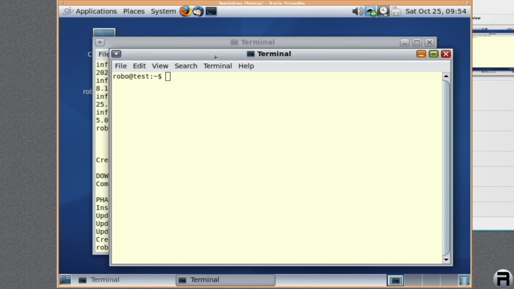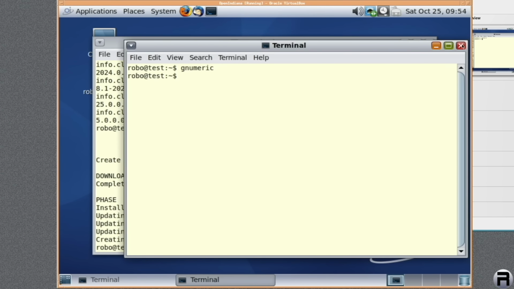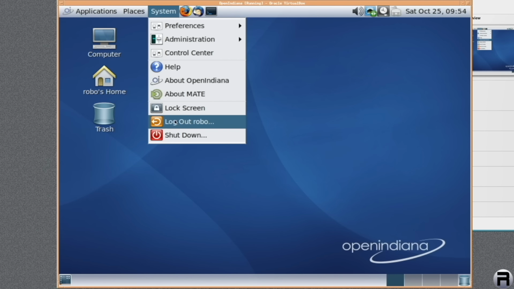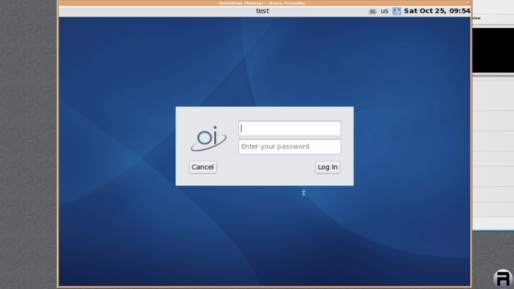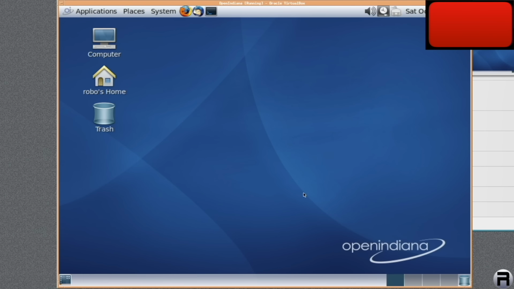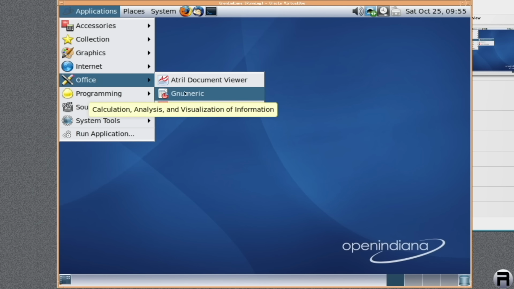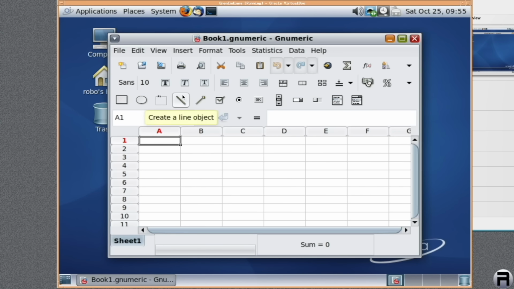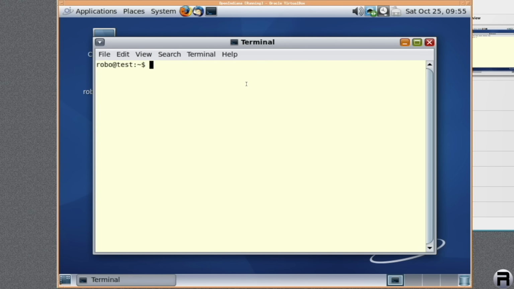I'd best check it's actually installed first. Yep, it's definitely installed. Okay then, so I'll log out, log back in, and see if that does the trick. And we'll log back in. There we go. And let's have a look in Office now. Yeah, there it is. Well, that's interesting. So there might be a command shortcut, maybe, so I could have typed it in the terminal, but that's not 100% ideal. So installing stuff does work, which is good.